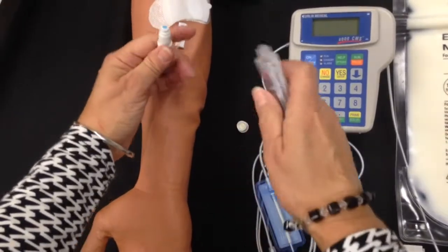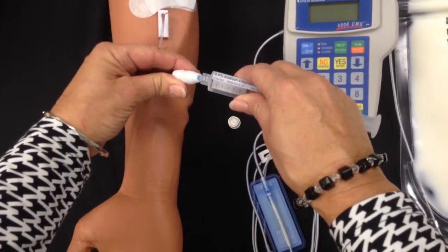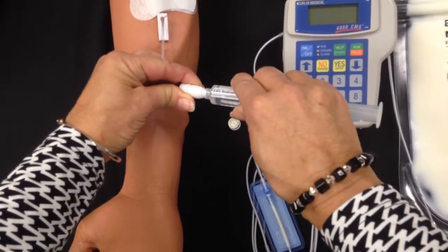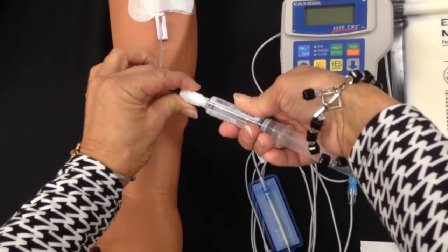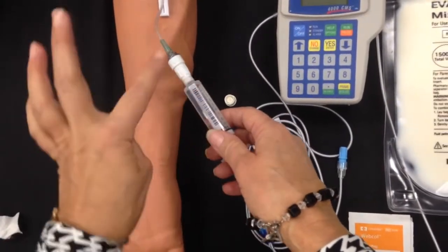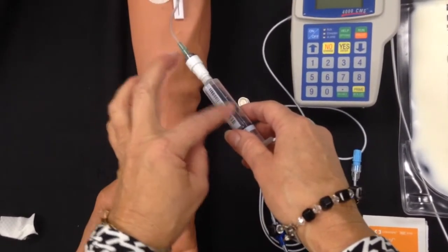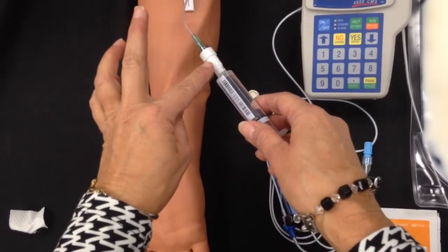Remove the cap, line up the two ends, and push while you twist. If the syringe pops off and you've touched any other surface, you'll need to get a new syringe and re-alcohol wipe the injection cap.